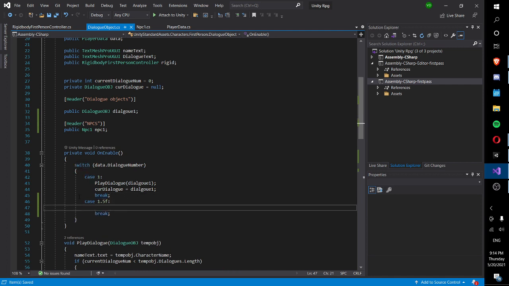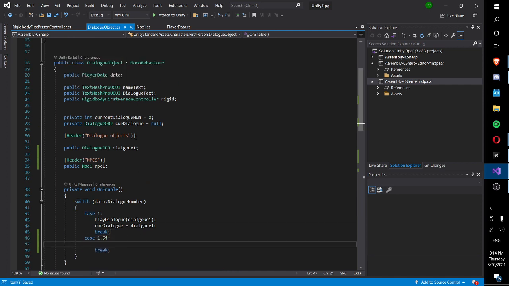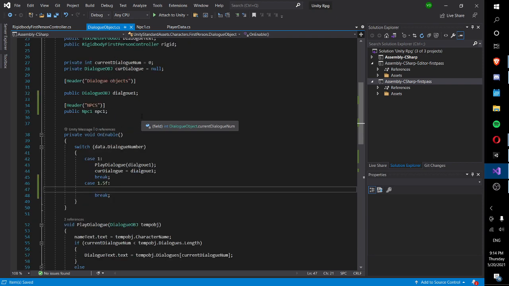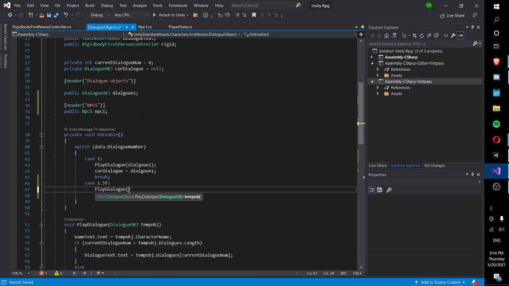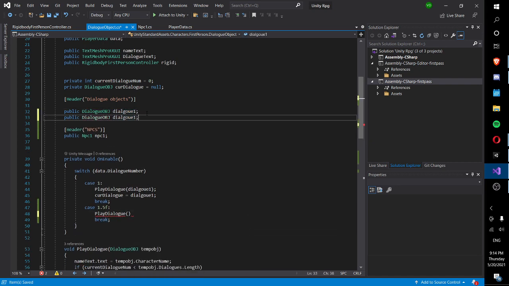So in the case that dialogue number is 1.5, which we'll set it to if we have already talked to him, then we're going to play dialogue, and we're going to create a new thing here called dialogue 1.5. I don't know how to make this dot, so I'll just put an O in between for the dot.